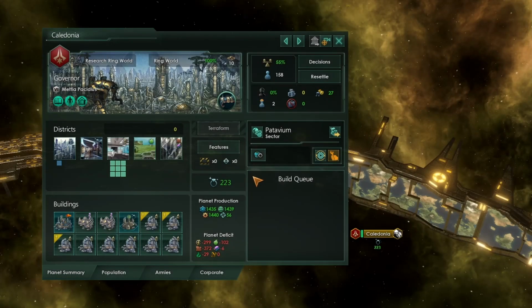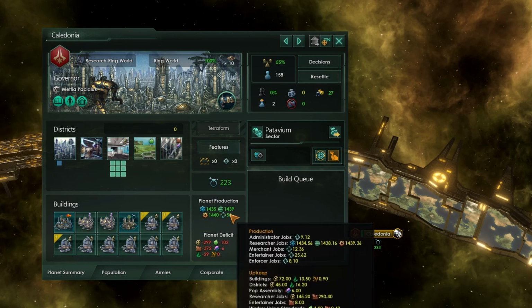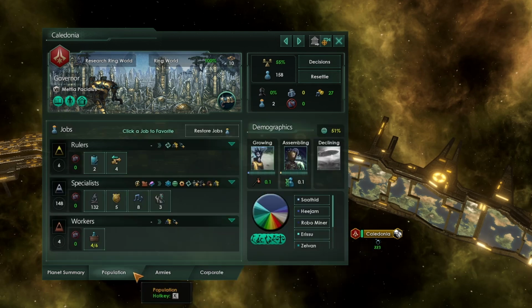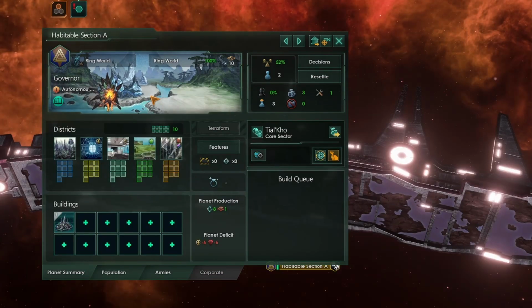Here is that same Ringworld. I have filled it up with 158 pops, and I'm now producing a phenomenal amount of research. Oh my goodness, we're getting 4.2k of research from this one planet because we have so many researchers. But what are the differences if you are a biological hive mind empire?